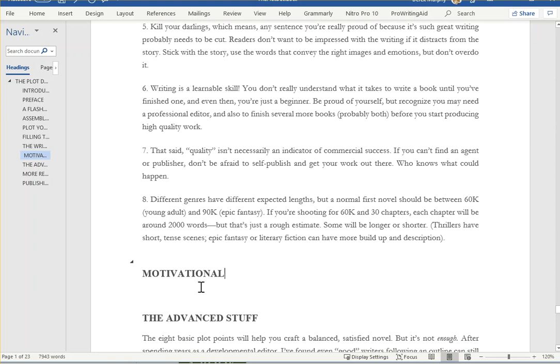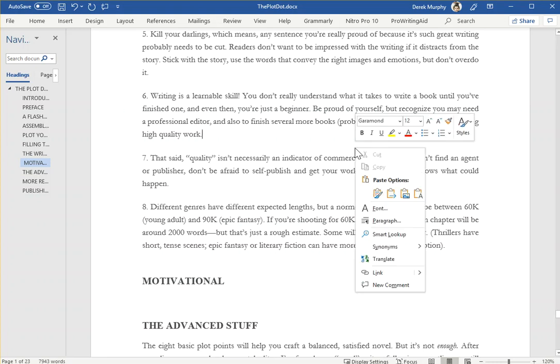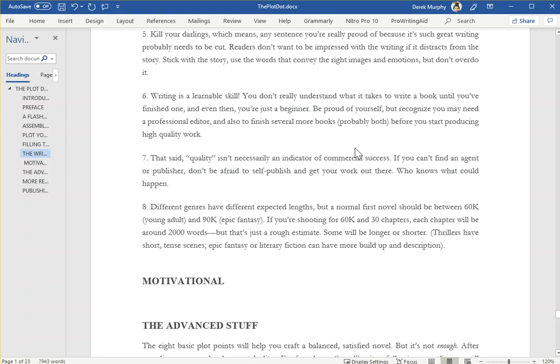That kind of stuff would be really useful here because this kind of book is basic plotting, how to write your first novel or how to fix your draft. I think writers at this stage do need some more emotional support, because writing a novel especially can be really draining. You feel like you're putting your heart into it. The vision you have for your book is never like the first draft or even the final draft that you finish, especially if it's your first book.